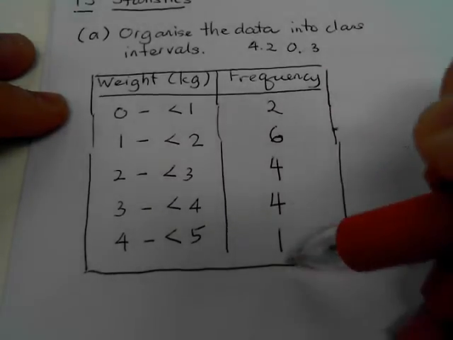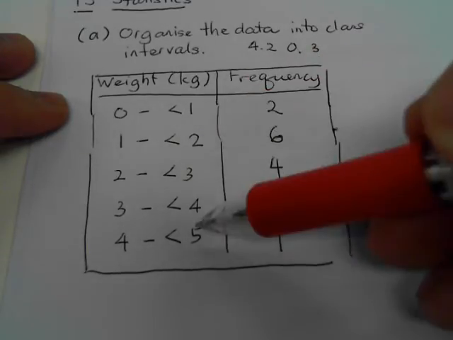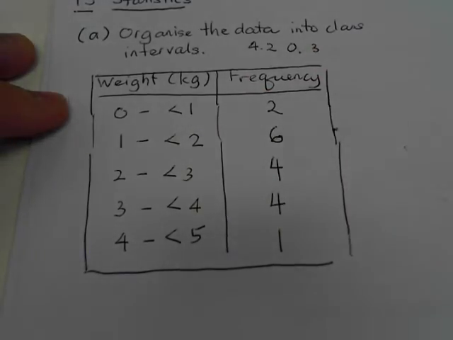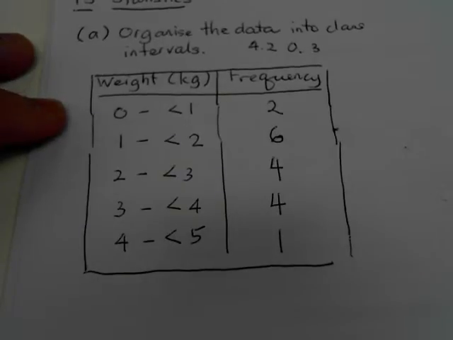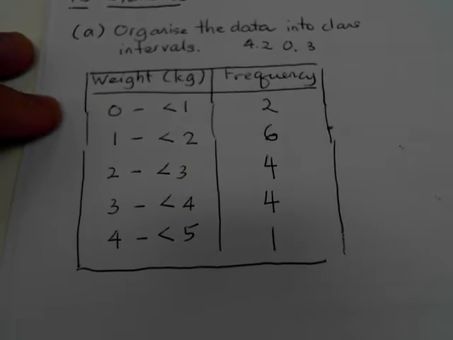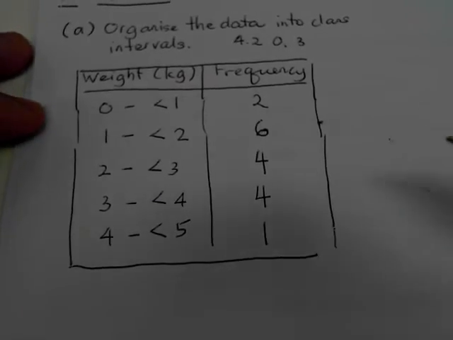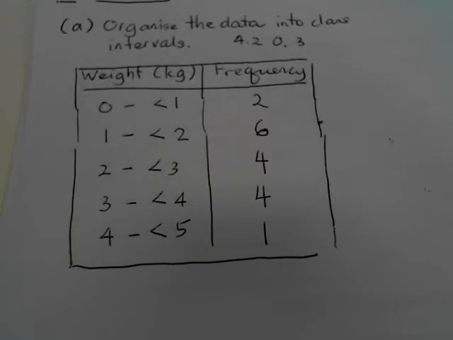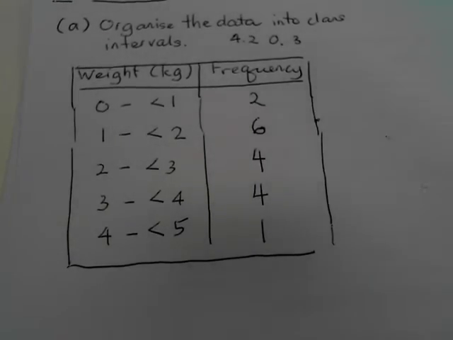Okay, so make sure that the frequency of the class intervals will tally and also match the number of data being presented. Is that clear, everyone? Okay. Now that is to organize the data into your class intervals. Make sure that next time, if you see data like this, you count the highest and also the lowest and put them into the different class intervals. That's how you do it for continuous data.